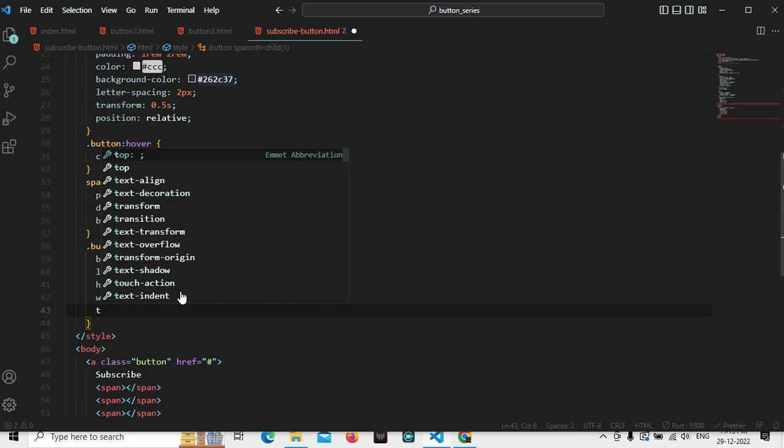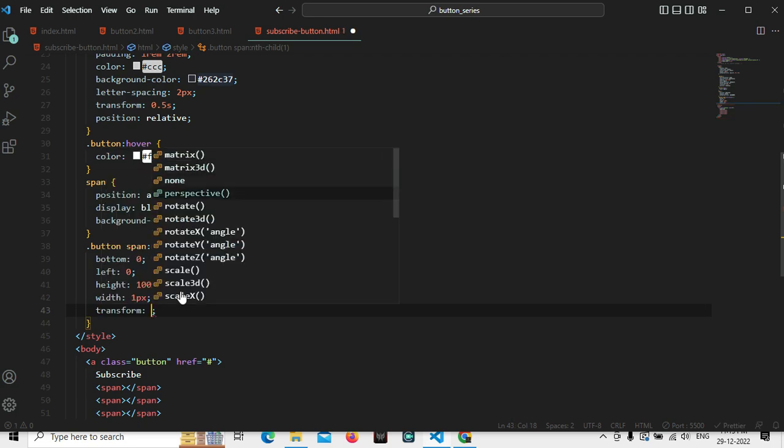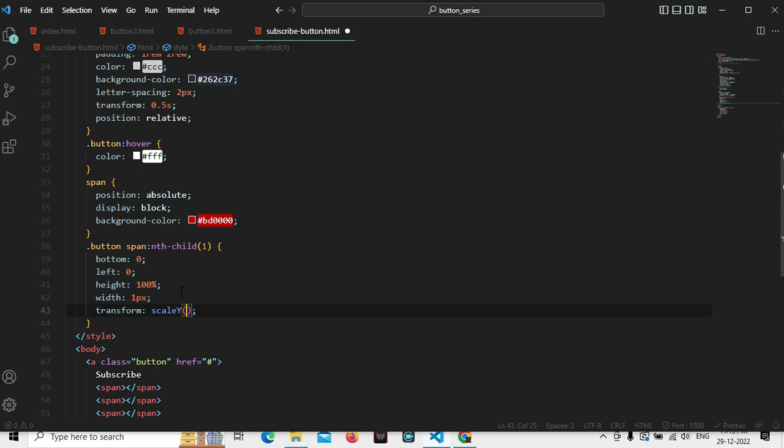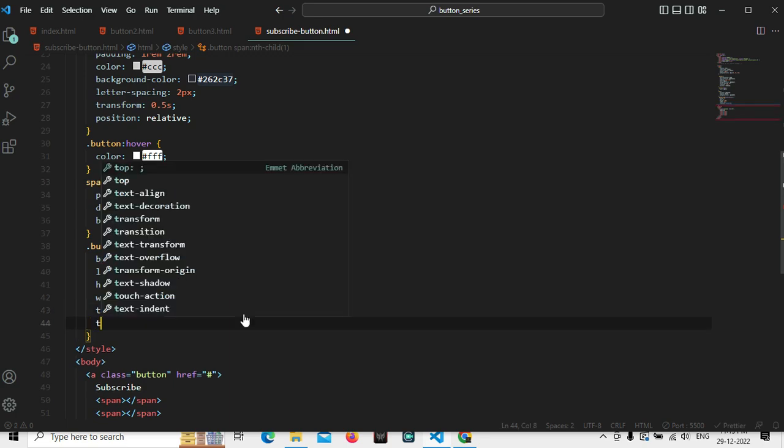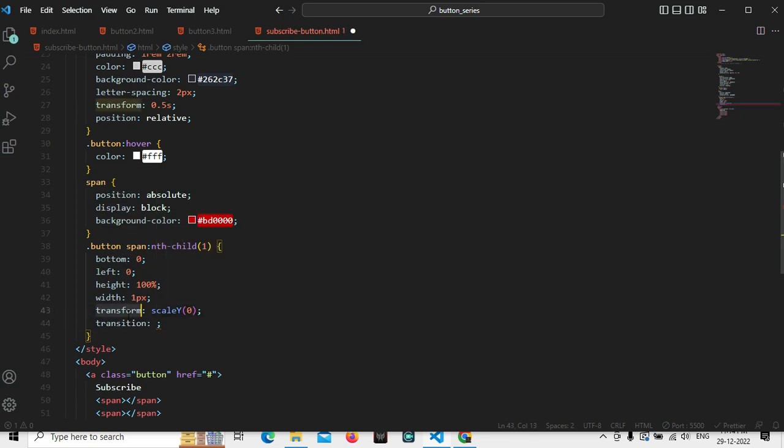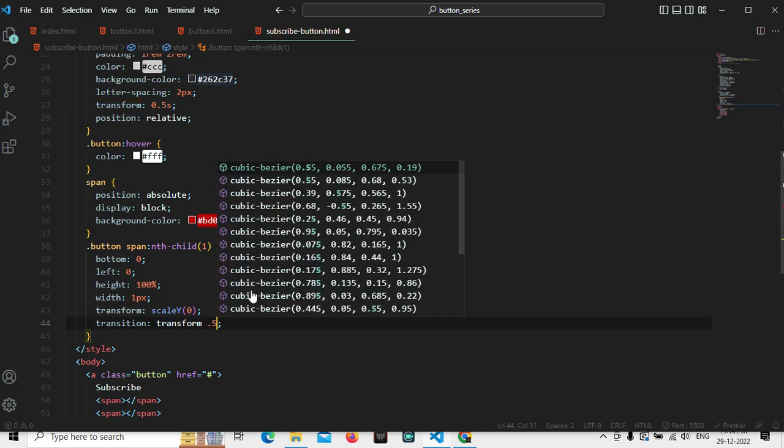Based on the transform property, scale y will apply on one side. So scale y, for now let's keep it as 0. When you hover, you have to make this 1, so it will look awesome. And we are going to apply a transition property of transform of around 0.5 second.